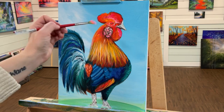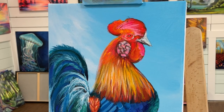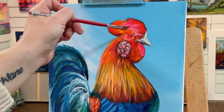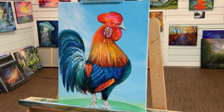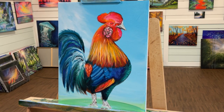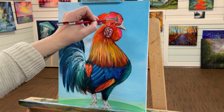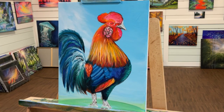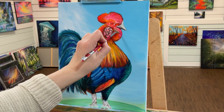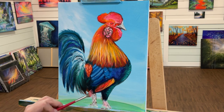because I notice that there's a few lines that go across like that, so I want to incorporate that. So again, just lining it up there, pulling and flicking over. Or you can go from that side too. So we'll do that again. Line it up and then twist over. Something right in there. And there's a little bit of pink down on the feet as well. Just a little bit like that.